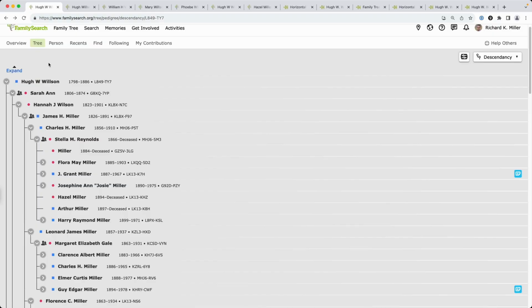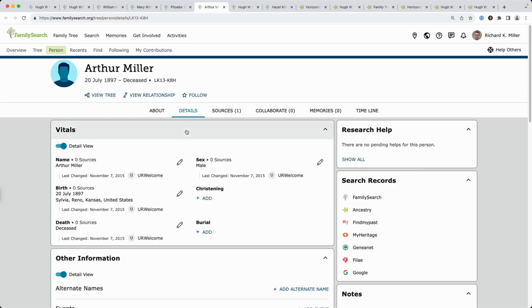So here's the illustration. For example, we looked at that Arthur Miller down there who says he was born in 1897. Click on that and let's see what he's doing. Here's one source.